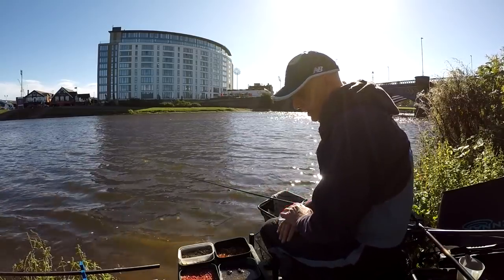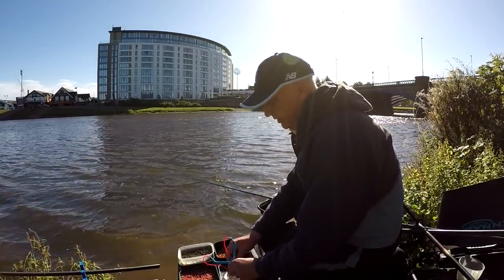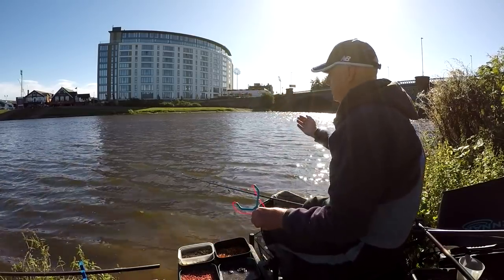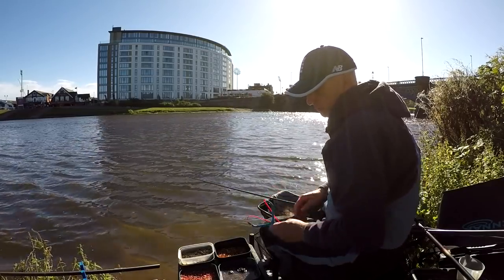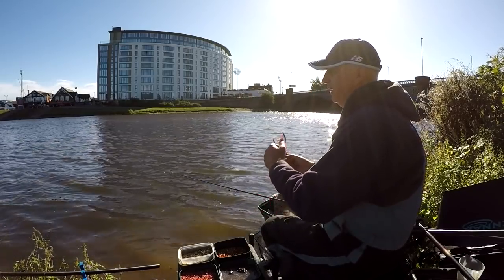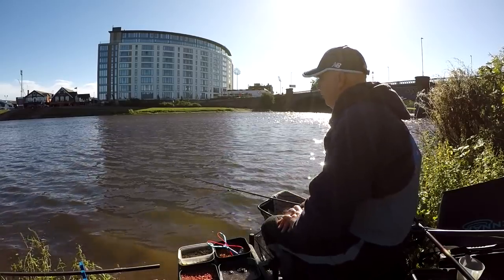But my main focus really is probably fishing double maggot or a caster or tares as bait, feeding decent patches in, fishing slightly downwind so it affects the pole less, probably 2 or 3 meters downwind, and I'm trying to fish 7 meters where we can really. Possibly a bit closer, but I know there's a lot of weed a little bit closer in, so I'm trying to avoid that really.